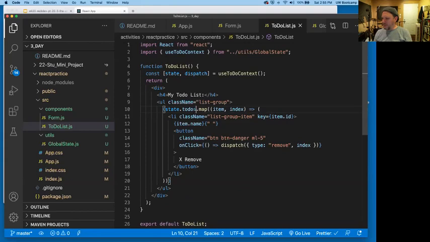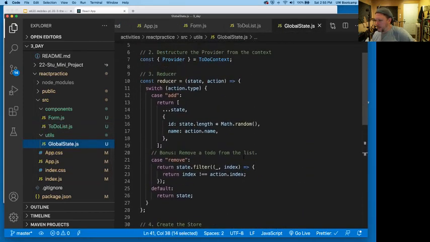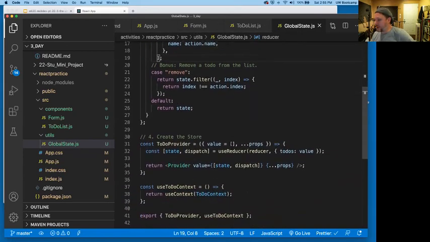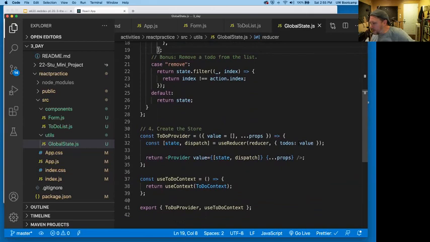Let's go back to our reducer. I just realized that my reducer might not work because I'm putting stuff on the state.todos. So let's go back to global state. Reducer. Yep. So you can see it's actually putting it directly. State is an array, whereas I had set it up as, yeah. So that means, where do I need to change it? I need to change it right here. Reducer, and then this is just value.